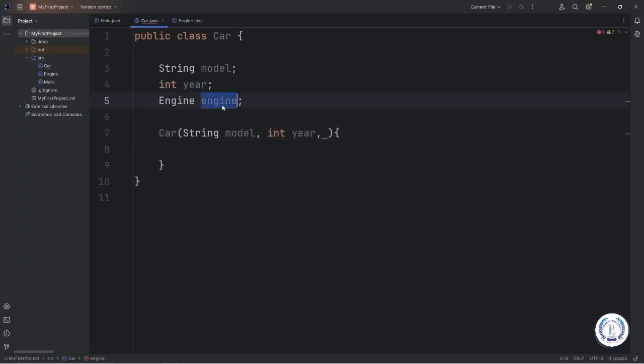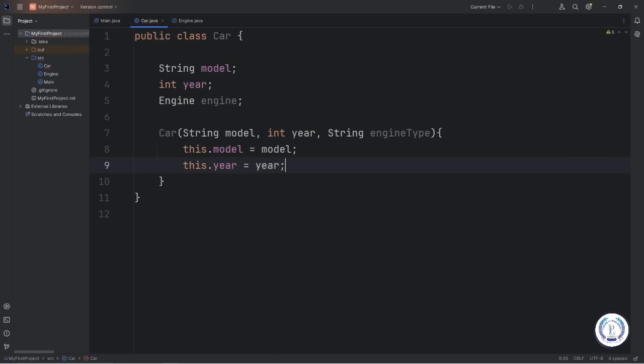Now for the engine, we're not going to be passing in an engine object. Let's say that when we construct a car object, we have to pass in a string for the engine type. Is it an inline engine? Is it a V6? That sort of thing. We will assign this.model equals the model that we receive. This.year equals the year that we receive.